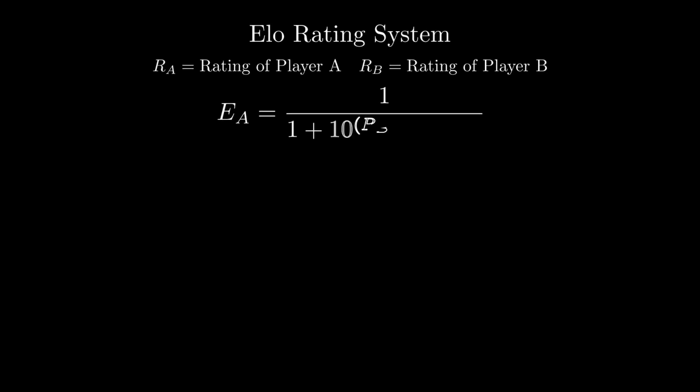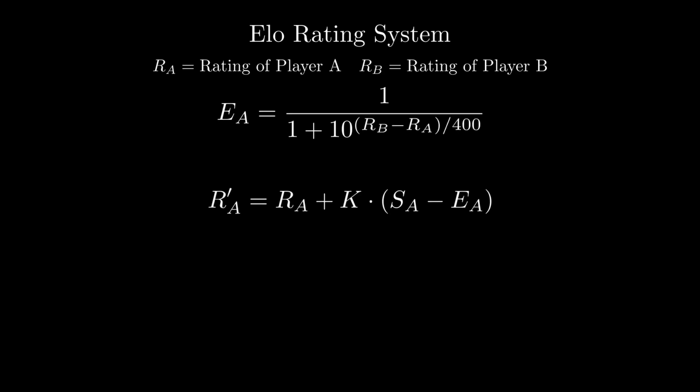Ever wonder how we know who's better in chess or any head-to-head sport? That's where the Elo Rating System comes in. It's a clever formula that updates a player's skill level after every match, rewarding big wins, punishing bad losses, and adjusting over time. Let's break it down and even apply it to some other sports.